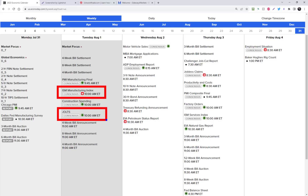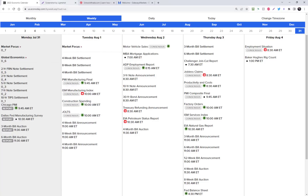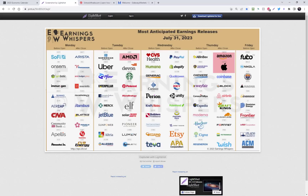The two big headline numbers for tomorrow are the ISM Manufacturing Index — always pay attention anytime you see the three letters ISM — and the JOLTS report. The Fed has told us many times they are watching the jobs market closely. We have a very big jobs report coming out on Friday, but that JOLTS report will certainly be on most traders' radar. Both come out at 10 o'clock Eastern time, so pay attention between 10 and 10:30 tomorrow morning. Then we go into another week of earnings.